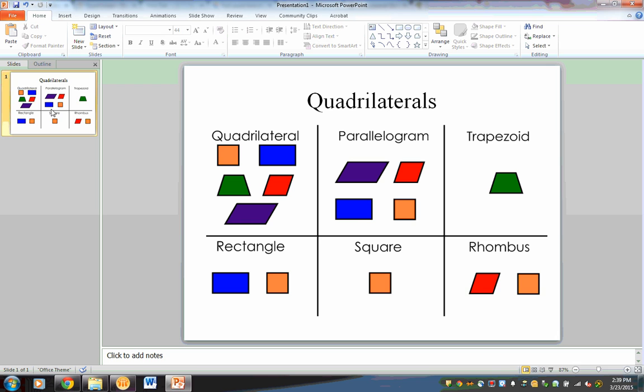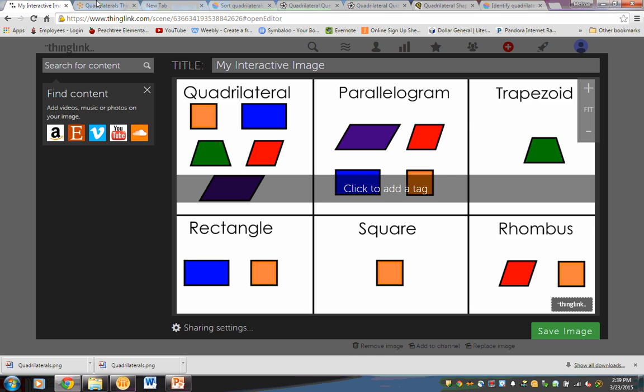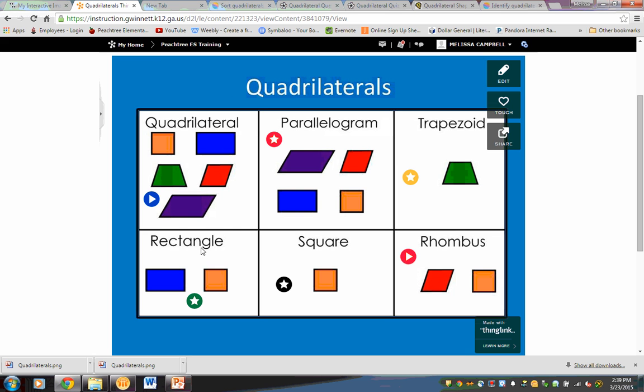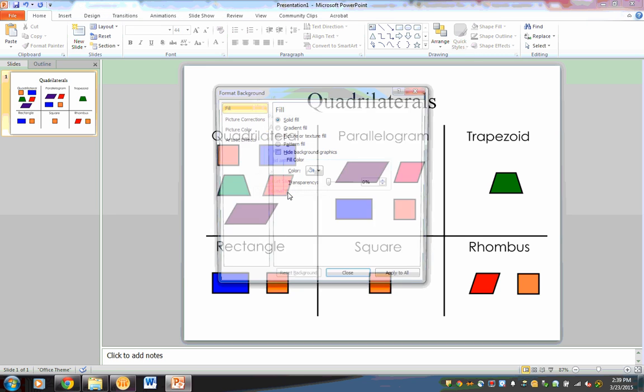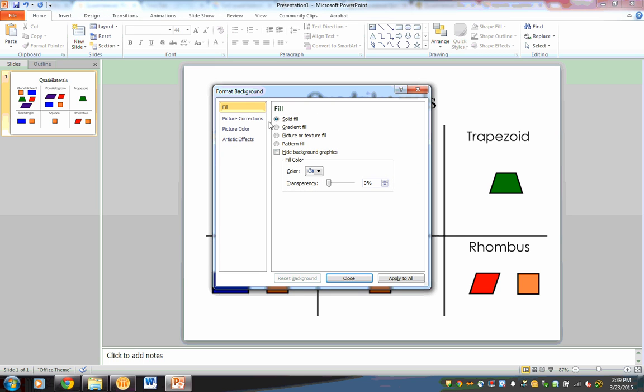So then, if you notice in the one that I showed you, it had a nice pretty blue background. So you simply right-click on top of the PowerPoint slide and Format Background. Then what I did, I filled it with a blue color.